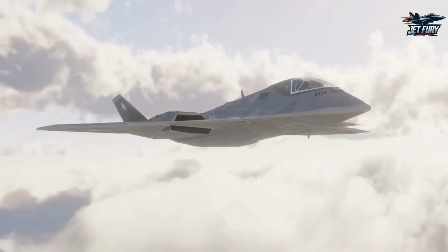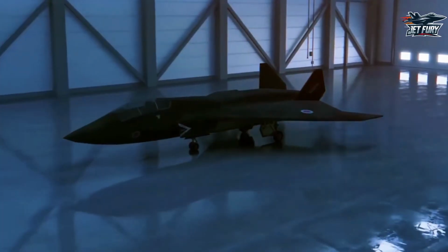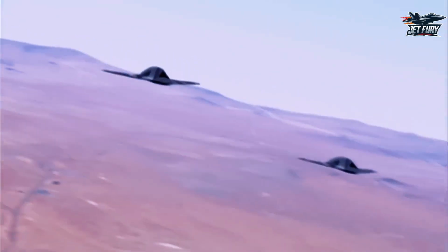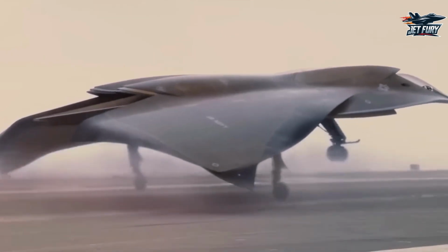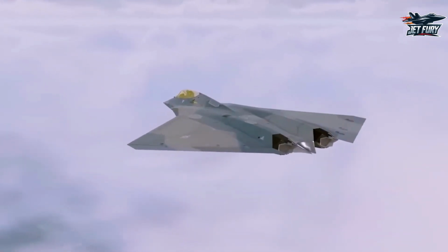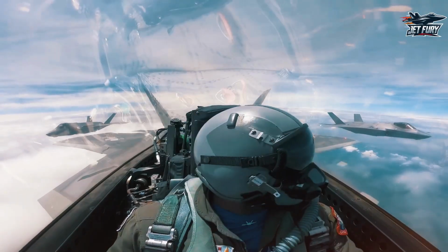It enables the MANTA to control the tempo of an engagement, positioning itself in ways that keep it out of an adversary's targeting system while maintaining offensive capabilities. Thrust vectoring also extends the MANTA's capabilities to extreme flight envelopes: low altitude, high-speed passes, or rapid ascents to extreme altitudes. This flexibility allows the MANTA to adapt to virtually any battlefield condition, evading both ground-based anti-air systems and aerial threats. As a result, the MANTA becomes not just a fighter jet, but a dynamic and adaptable multi-role combat aircraft.